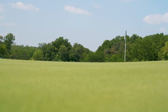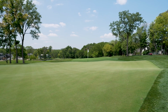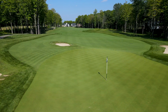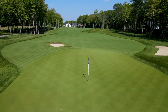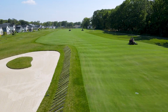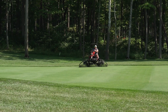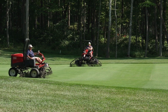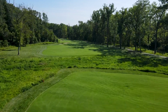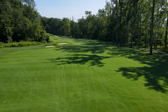On our greens, we are Pure Distinction. So we are tee to green on all of our short grass, and then we have a turf-type tall fescue and Kentucky bluegrass in the rough. The last course I was at, Chatham Hills in Westfield, just a few miles from here, we had almost the exact same selections. So we were Pure Distinction over there with a similar fairway type grass. We really liked the color over there and some of the physical characteristics about it, so we decided to go with it here. And David had decided that before I got here, so we rolled with it and we're pretty happy with it now.